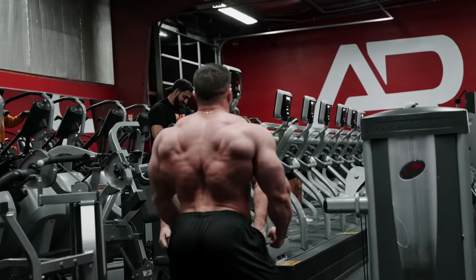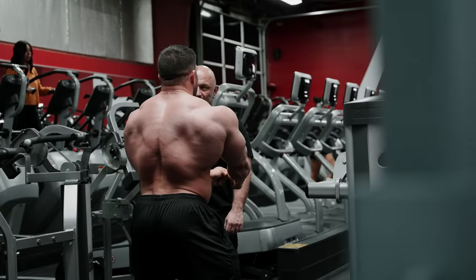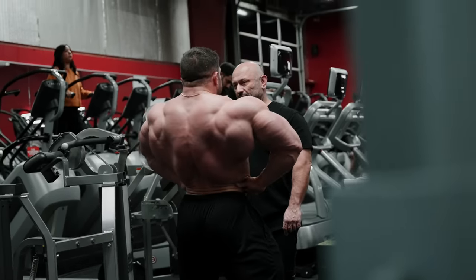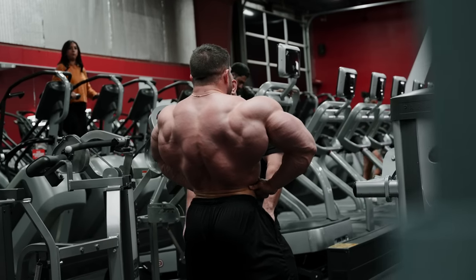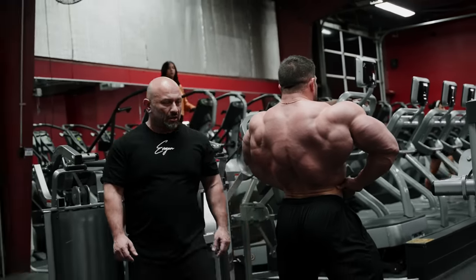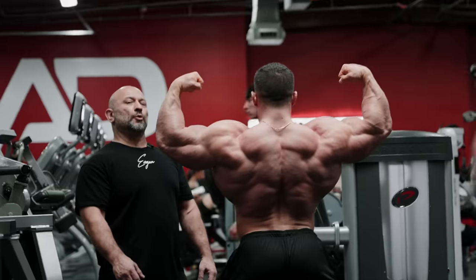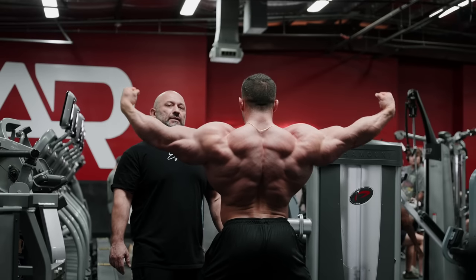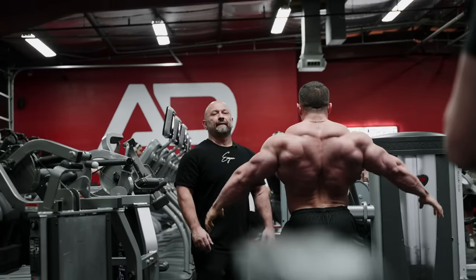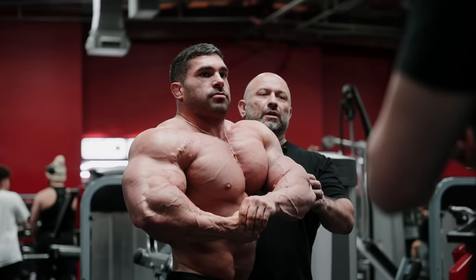Lean forward, stay forward. Good. And again, do it again, but don't bring your traps together. That's better. Good. Cool. Yeah, I like that. I like that a lot. I think I can engage my shooter. Yeah, hold it. Hold that. More because of the light. That's it. Good job. Good.